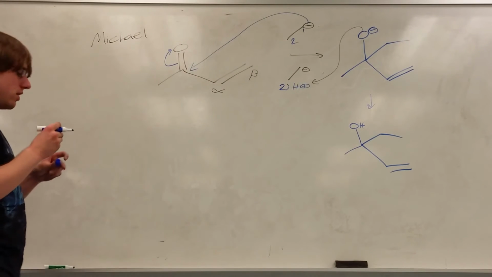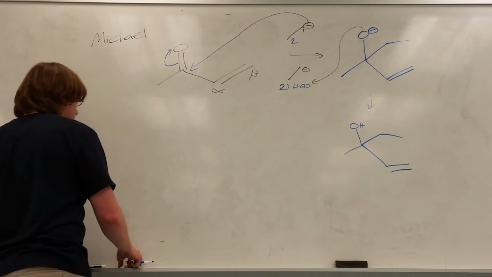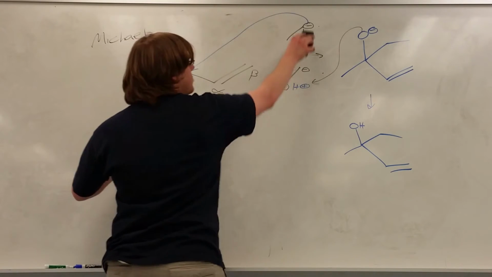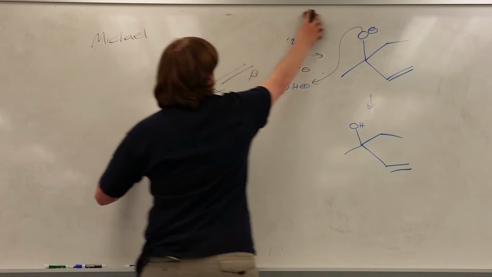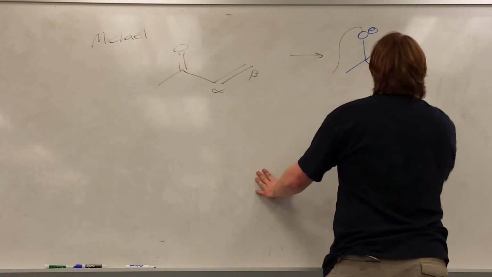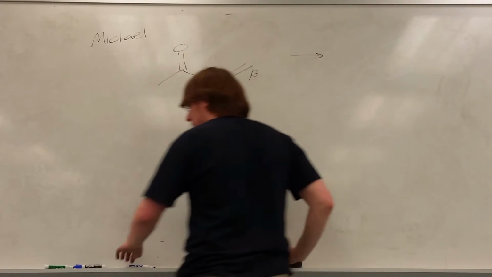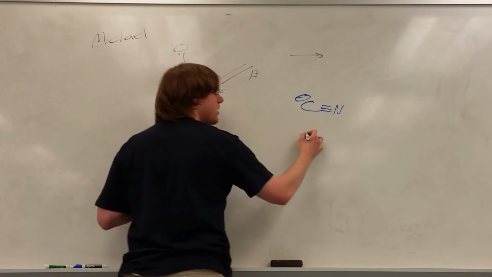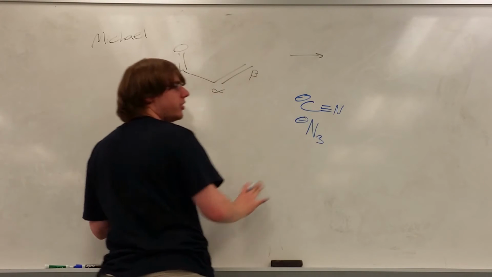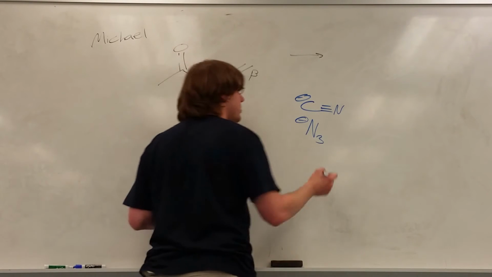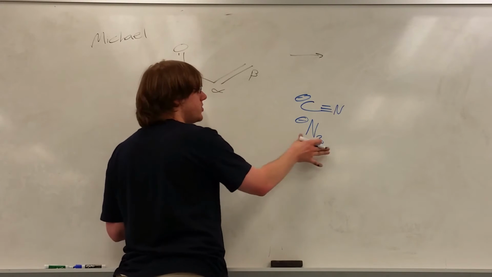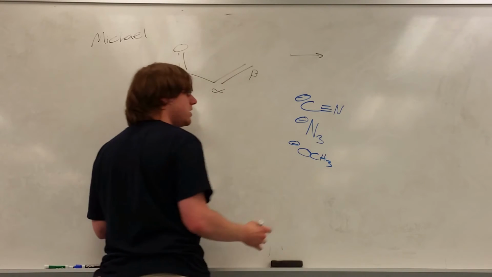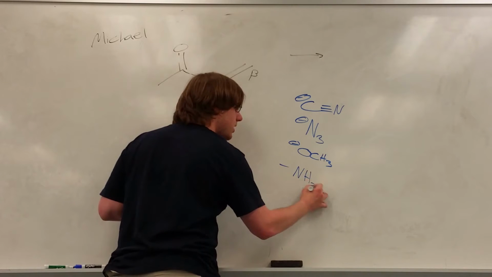On the other hand, there are a bunch of things that like to react with the carbon-carbon double bond instead. In fact, basically, if you don't see the MgBr or the lithium, it's most likely going to be reacting with the carbon-carbon double bond. So nucleophiles that like to react with that. The most common ones I've seen are C triple bond N, N3. N3 is a crazy molecule, but you'll learn more about it when you get to the chapter 20 material, I believe. But for your purposes, just know it's a good nucleophile. Oxygens that are negative, so for example, OCH3. Nitrogens that are negative, so like NH2 minus.